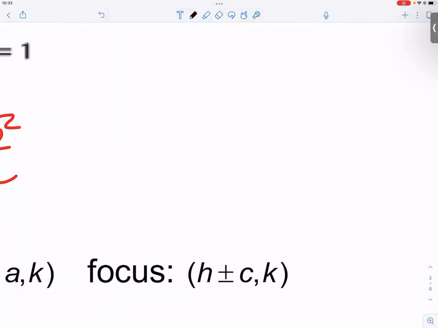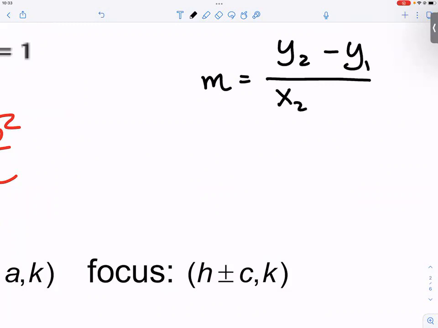Now, let me ask you a question. How do you calculate slope? Rise over run, right? Which means you have y2 minus y1 over x2 minus x1. Now, everybody knows how to calculate slope. And if you know how to calculate slope, then there is really no reason why you don't know the point slope form. The only reason why you don't know is because your Algebra 1 teacher didn't tell you where the point slope form came from.